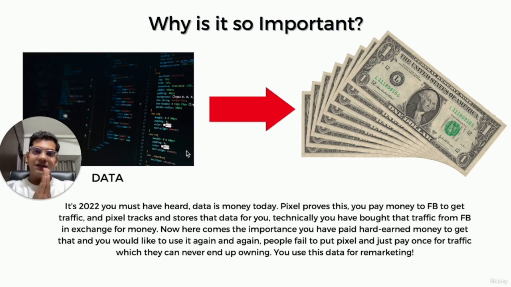Now, Facebook understood this and they had this Pixel, which was there to keep a track, to keep a record of जो लोग आपकी website पे आए हैं. Now, if you have a Pixel attached to your store, you have a data tracker available on your store. And so technically, whosoever is walking in your store, you're tracking on Pixel. And if you don't have a Pixel installed, so जो भी आप पैसे दे रहे हो, that data, that traffic is coming and going.